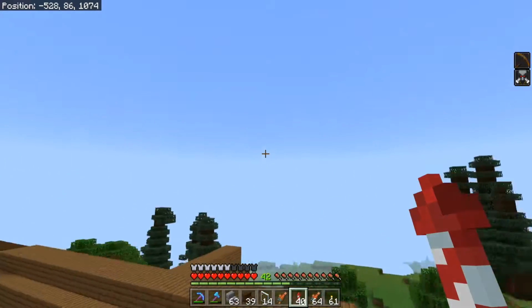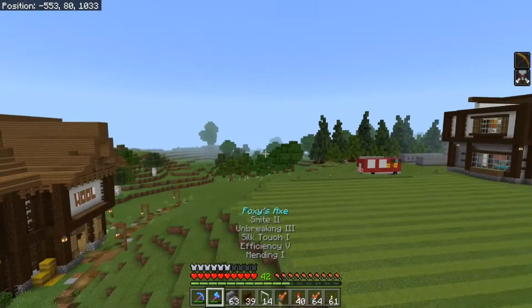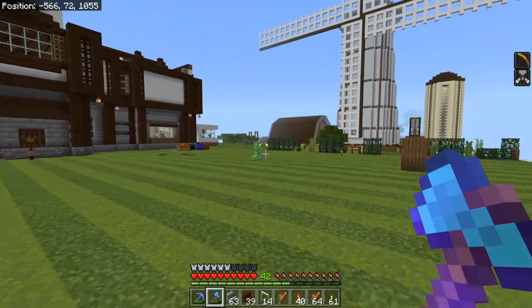It looks a million times better. Now, if we could get the roof on there as well, that would be even better. But I want to get the sides finished first. And this creeper spawned in during the day, as usual.